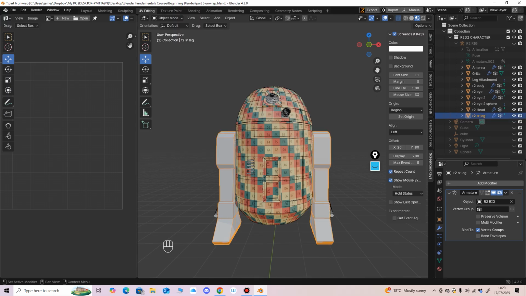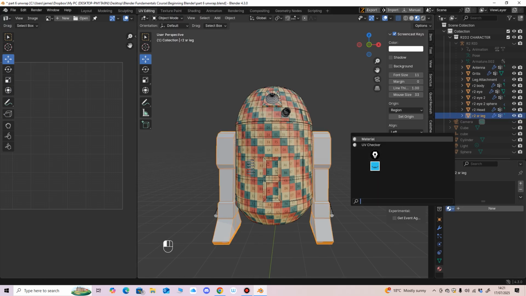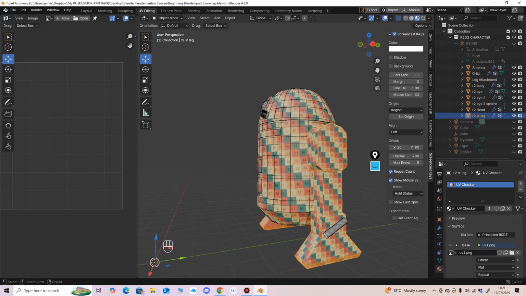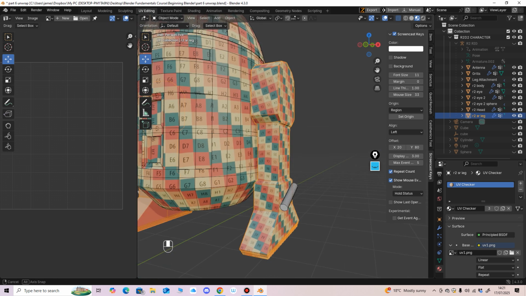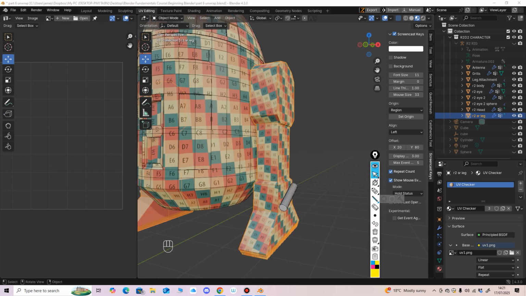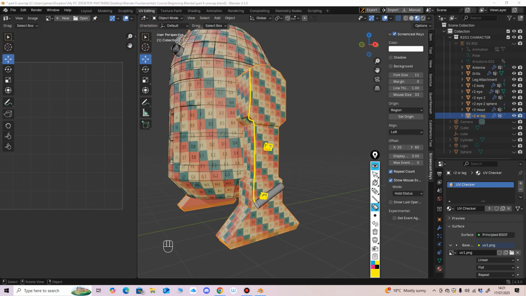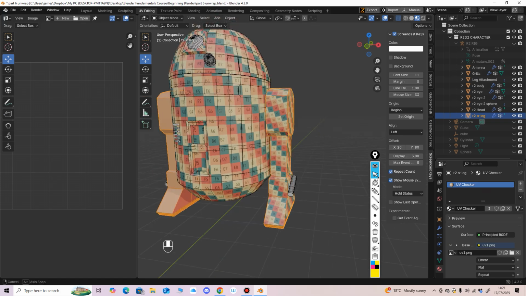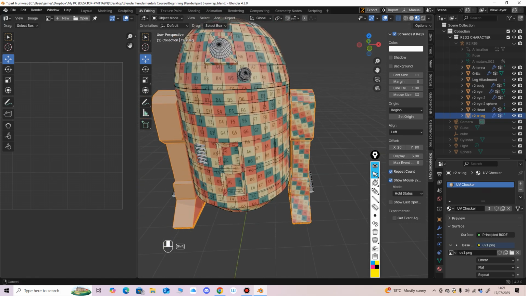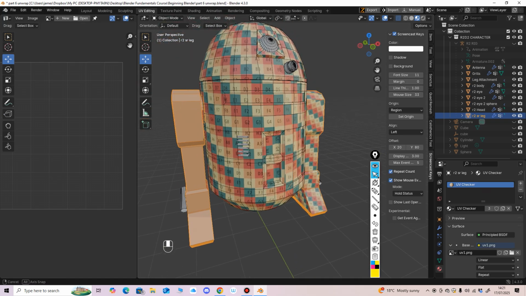If we select our legs there, material, UV checker, you can see a nice clean pattern again, can't we there? Nice squares. Uniform, which is what you want. Nice uniform squares.